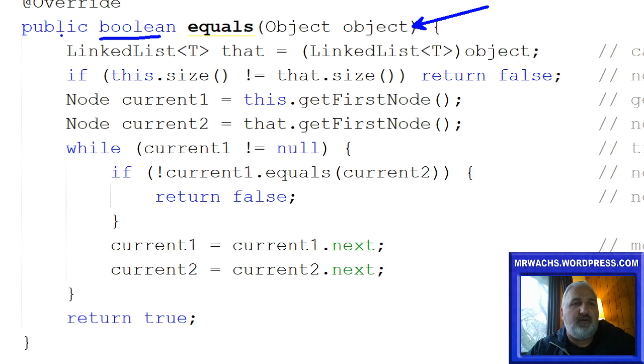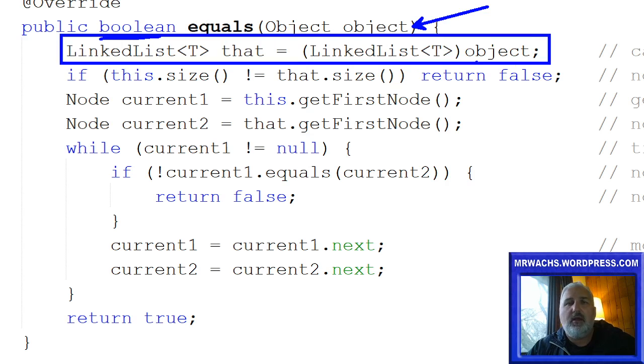So on the very first line of this method, we cast, here you can see a casting taking place. That's why the round brackets are there. Our object into a linked list of data type T. I've once again called that linked list that. So that linked list.